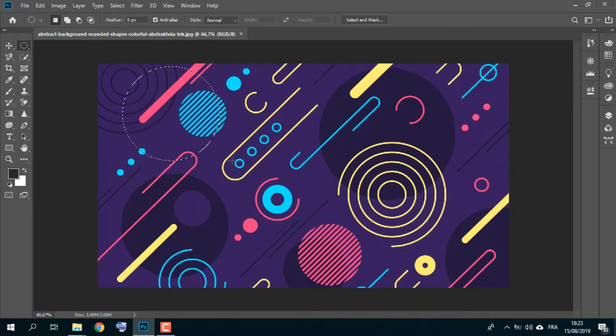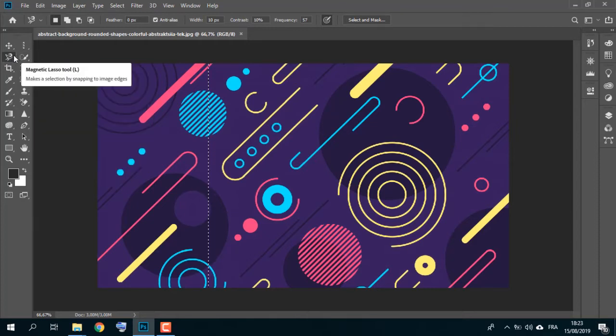Of course, you have the single row selection tool and the single column selection tool. Here you select one pixel. You can also use more advanced tools, let's say our lasso tool.